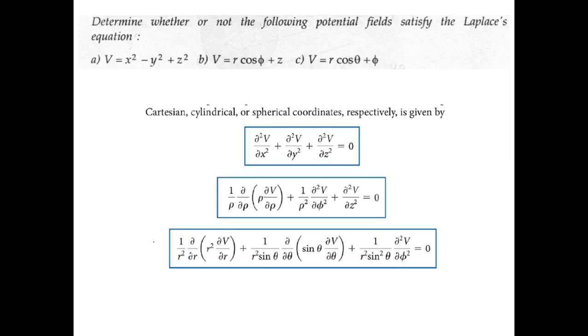Yes. Now next problem. Determine whether or not the following potential fields satisfy Laplace equation. Now there are three problems here. They have given V everywhere. What you have to observe here is that it is given in three different coordinate systems. This is Cartesian, this is cylindrical, and this is spherical.